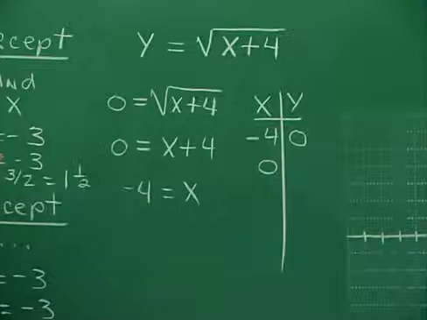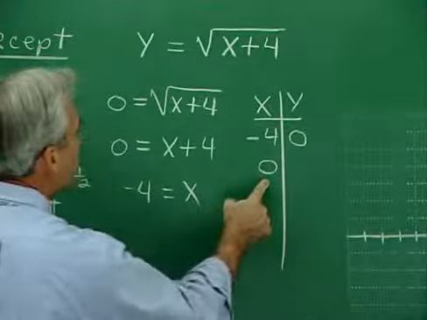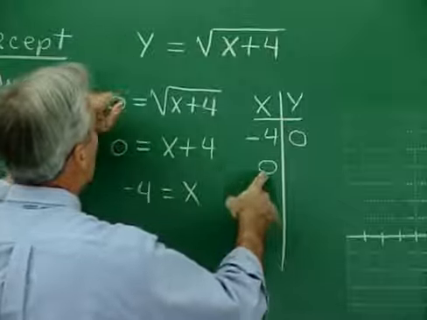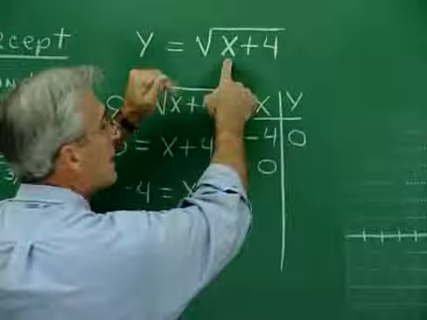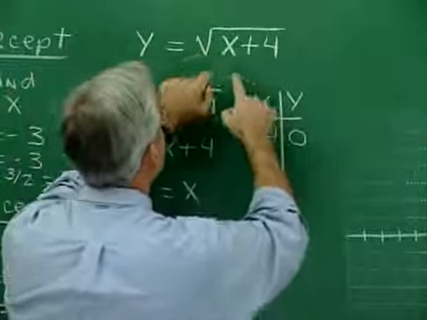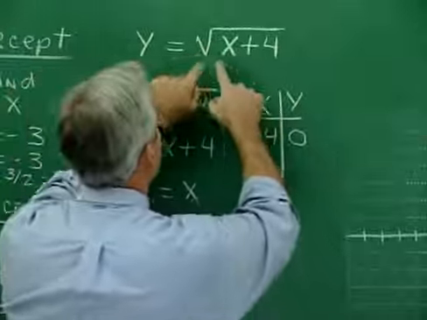For the y-intercept, we let x be 0 and we solve for y. If x is 0, we can just see right through this. If x is 0, this goes out, so we have the square root of 4, or 2. Let's plot those. We have negative 4 going to 0, so negative 1, 2, 3, 4 at 0, and then the point (0, 2).